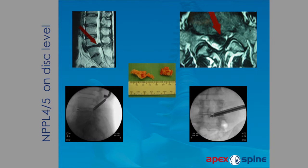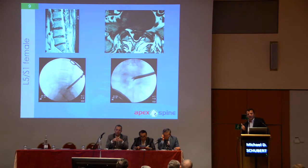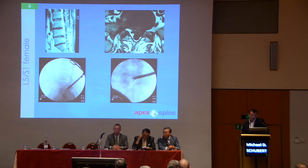Let me give you some examples. Here you see a disc herniation at L5-6 and L5-S1, and below you see the X-ray control. When I do the endoscopic procedure, I remove the disc herniation. The disc herniation should optically and visually fit the MRI picture. I always try to see the freed, pulsating nerve root, and I always do my intraoperative X-ray control to confirm my forceps tip is exactly at the spot I intend to be. Here you see the L5-S1 transforaminal approach in a female patient, and again the control of the forceps.